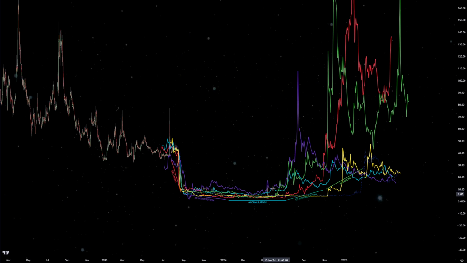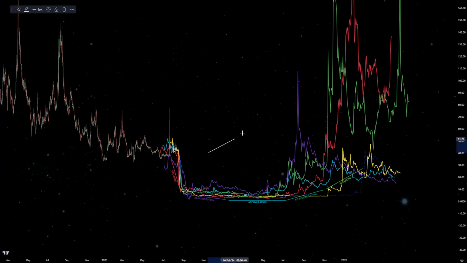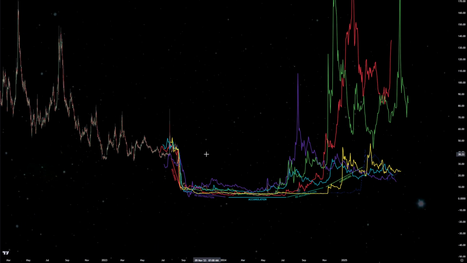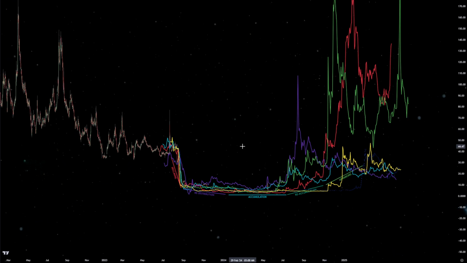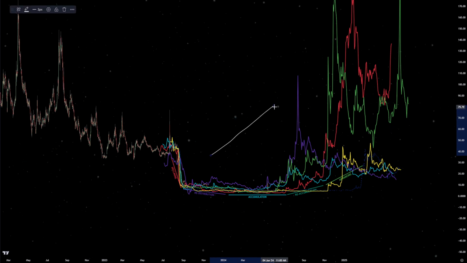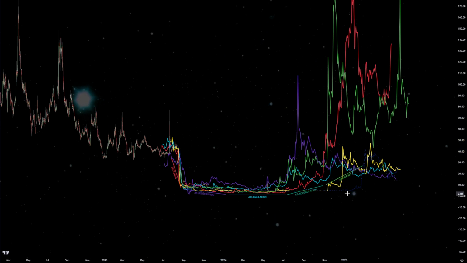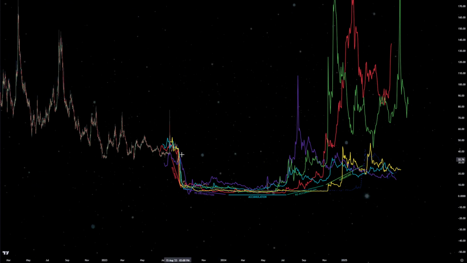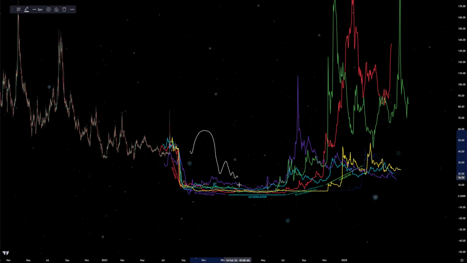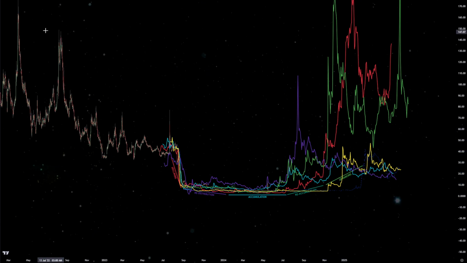They consolidated for a little bit, and in their own way, some of them were climbing. They showed a little bit more support on the way up. They were creating higher lows and higher highs, which is good when you're going on the way up. And some of them did have fake outs. They would come back down and fake out and then make their way back up. Others remained flat. They were leveled. But none of them went into another distribution phase. That's the important part here, is that none of them did that.